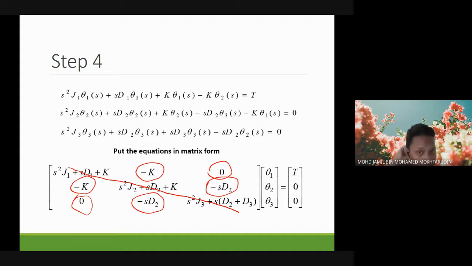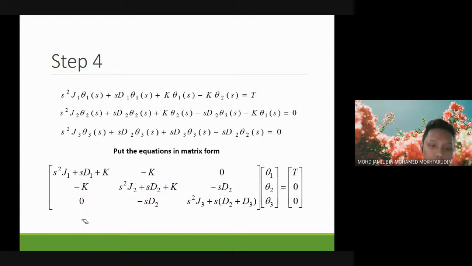There was one student who asked me whether this arrangement is important. Like if you write the first equation on the second line, for example, or the first equation on the third line. Actually, to be honest, to calculate the determinant, the arrangement is not really important. Whether the top row is put downwards and so on. But to write the equation in matrix form, it's important to have the equations in the right location. But to calculate the determinant, it's fine. The location can be anywhere as far as I'm concerned. Okay, it should be correct.